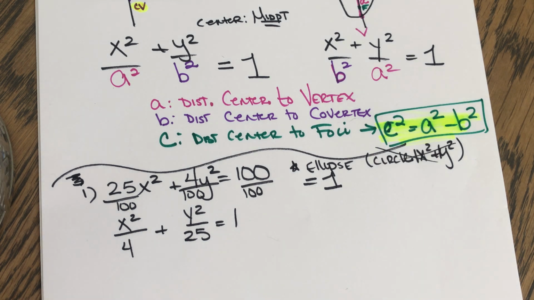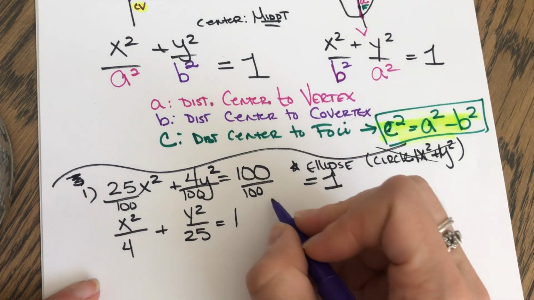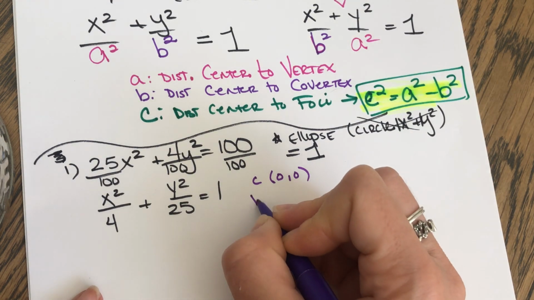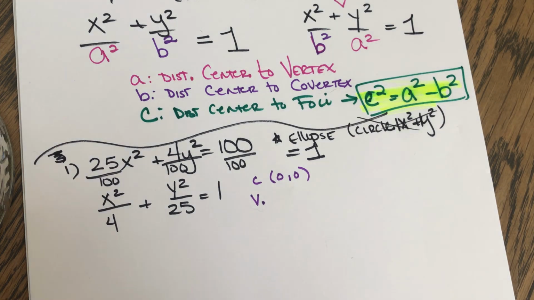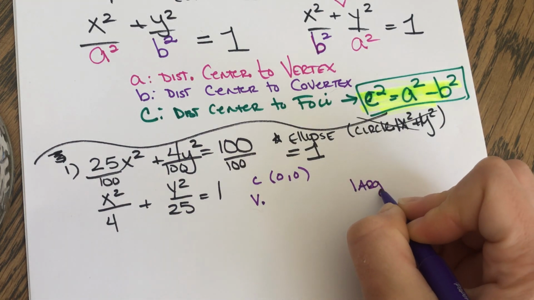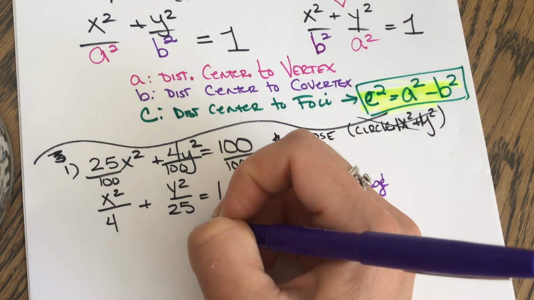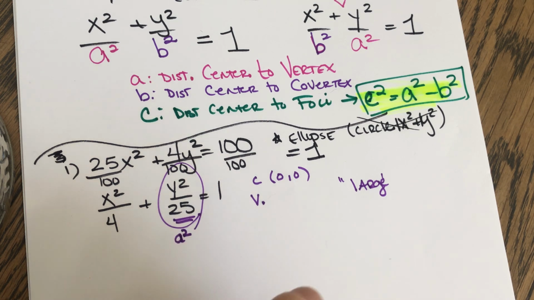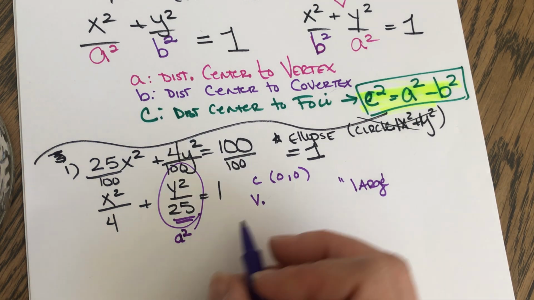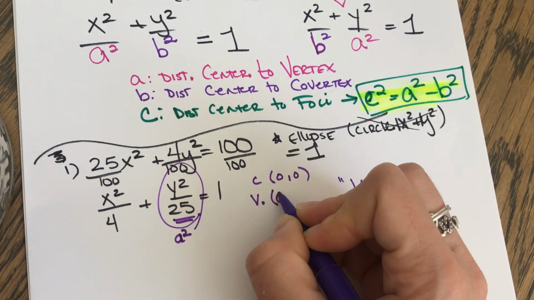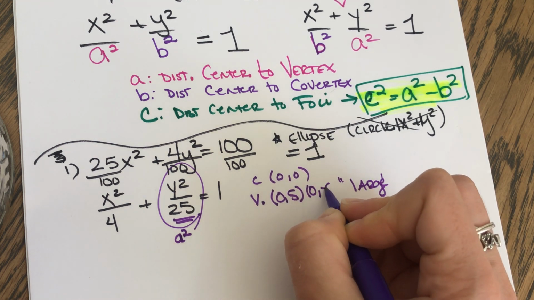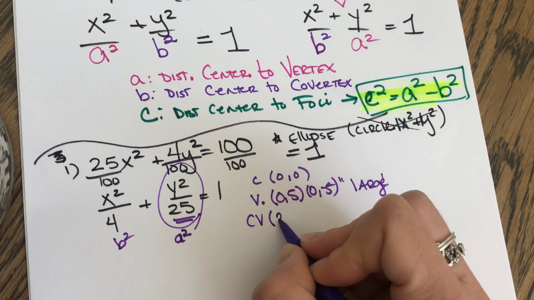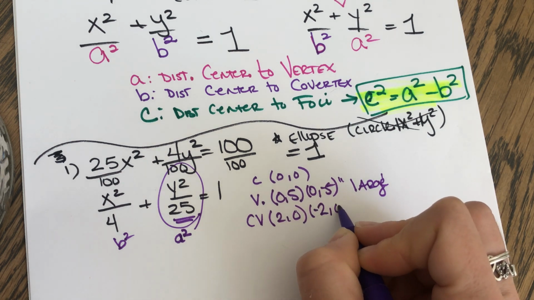Okay, so the key points here, pretty simple. This one, your center is 0, 0. You don't have to do anything. Okay, vertex. Well, your vertex is, again, write your notes, the large number. Oh my God, I forgot the E. So in this case, this is your vertex. So like even I have to do a review of this, you guys. It's an a squared. So I know that it's the y, so 0, 5, and 0, negative 5, which means my co-vertices must be 2, 0 and negative 2, 0.